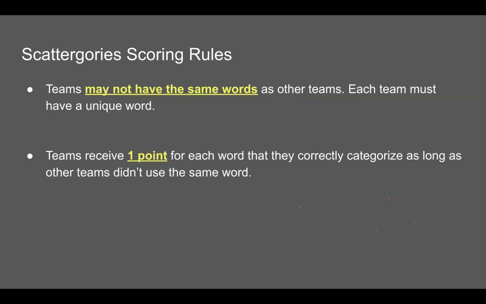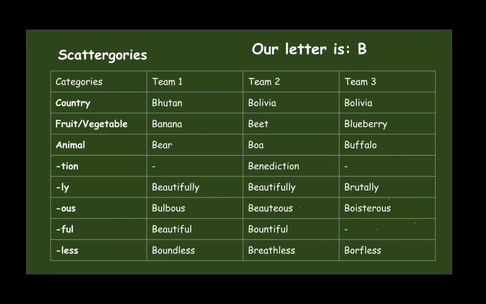So this is a good example of critical thinking, because you have to think about your answer, but also the potential answers of your classmates. So you have to be extra clever to find a good choice for your word. So you do receive 1 point if you have a correct word that is categorized. So let's look at our screen. Let's look at our board to see how we score.